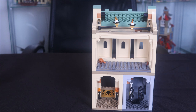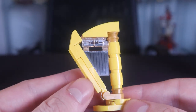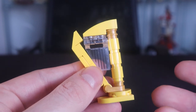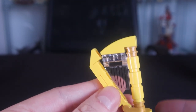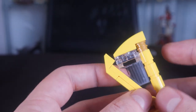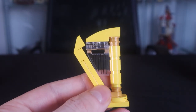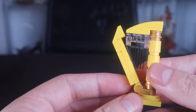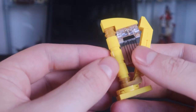Another issue is the harp piece. It's two-toned — yellow and pearl gold. I wish they just chose one color, either all pearl gold or all yellow. I understand they couldn't get all the pieces in one color — the hinge piece may not come in yellow — but one full color would have been better. It just looks odd in two colors, and it's not a great build in my opinion.